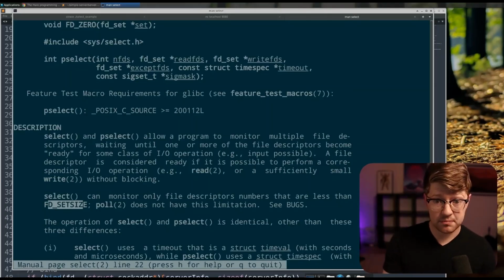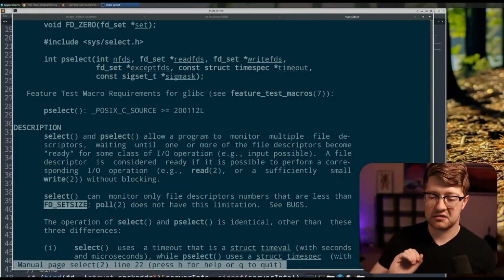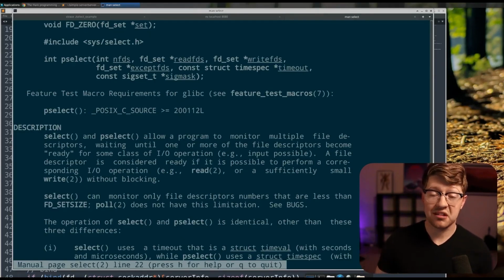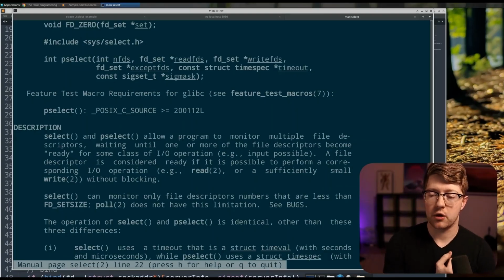On my system, it's 1024. On IBM systems, it's 65535, UMAX short. So you need to be aware that FD_SETSIZE is not the same across all computers, but this allows you to do synchronous multiplexing, which adds a lot of power to your programming repertoire, right?